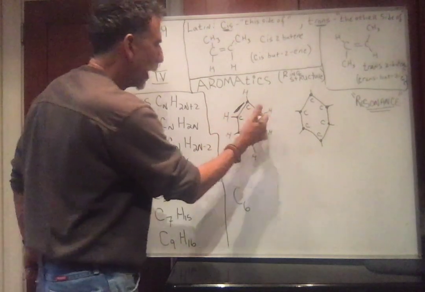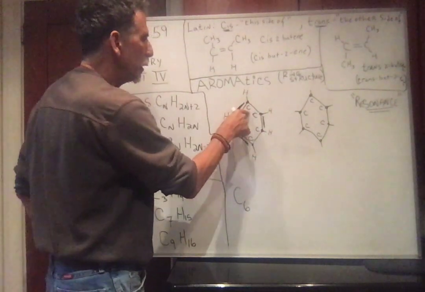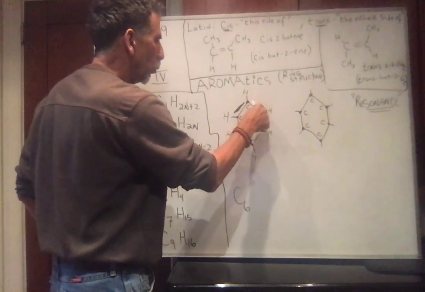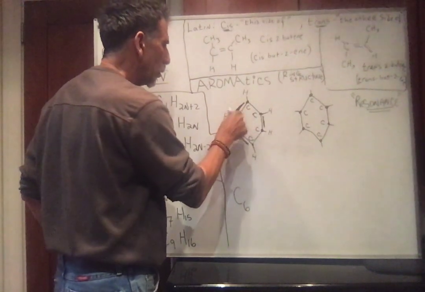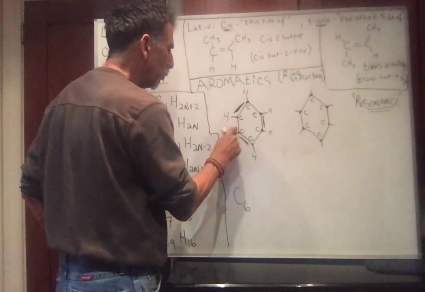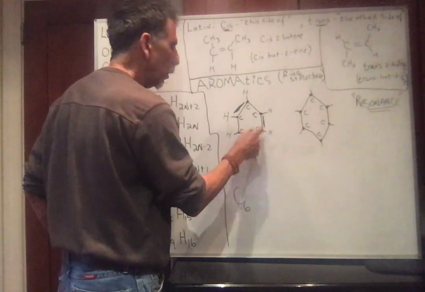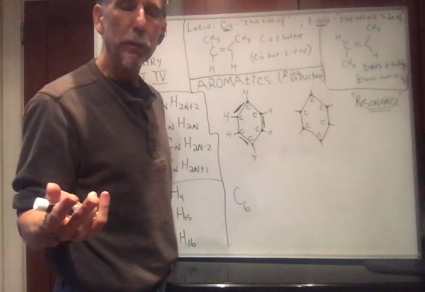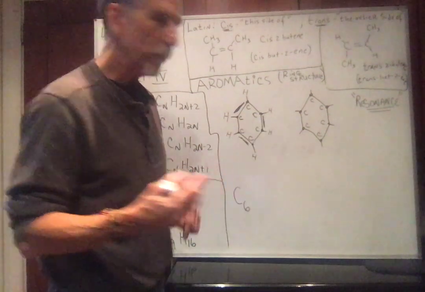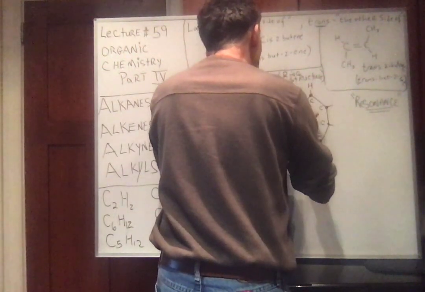If we look at this top carbon, it is making 1 bond with the hydrogen, 1 with that carbon, and 2 with this carbon. So there's 2, 3, 4. This one has 2, 3, 4. This one has 1, 2, 3, 4. 2, 3, 4. So they all have 4 bonds. Why did I draw this again? Well, I'm going to draw this molecule again. I'm going to put the H's.